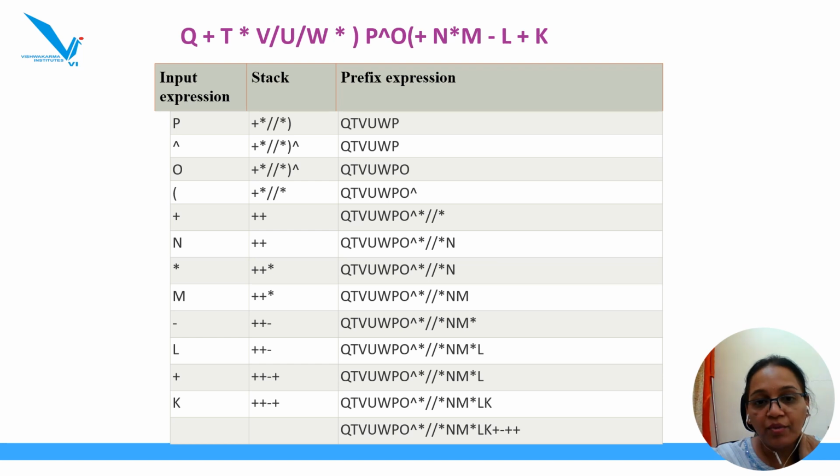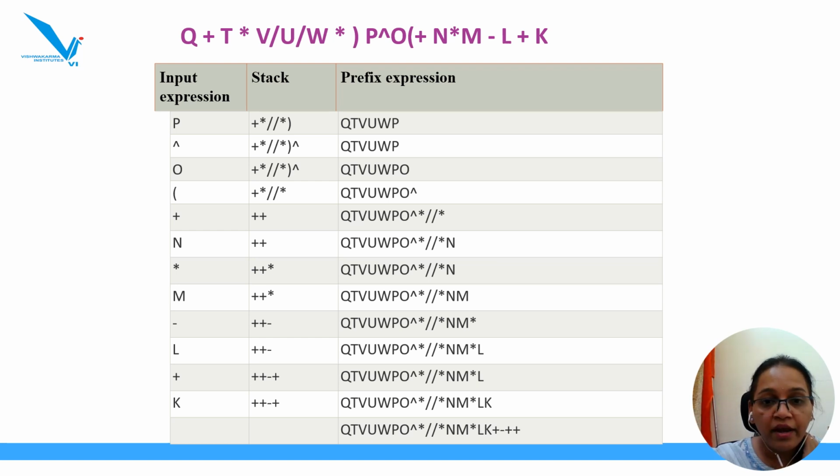now plus is coming. When plus is coming, the top of the stack contains multiplication. Multiplication will not allow plus to sit on top of it because plus has lower precedence than multiplication. So what do we have to do? Pop multiplication and print it after exponent. Then which is the operator? Division is on the top. Same thing, division has higher precedence than plus. Division will not allow plus to sit on top of it. So pop the first division and put it onto the prefix expression.